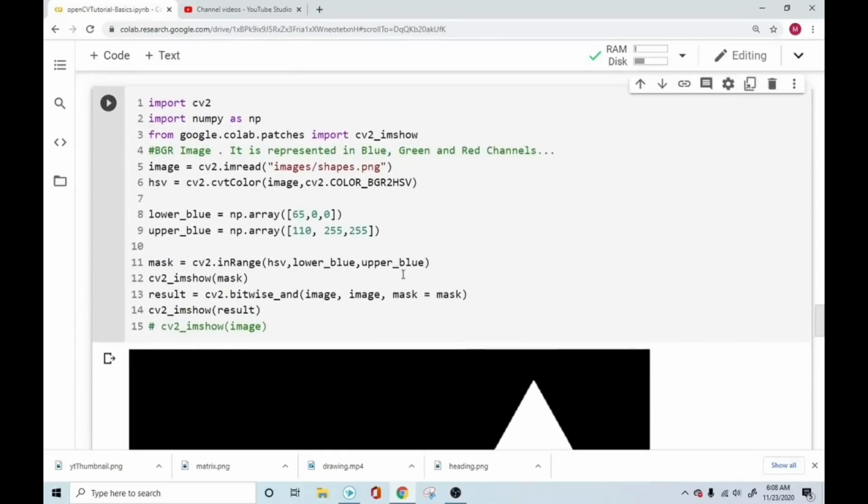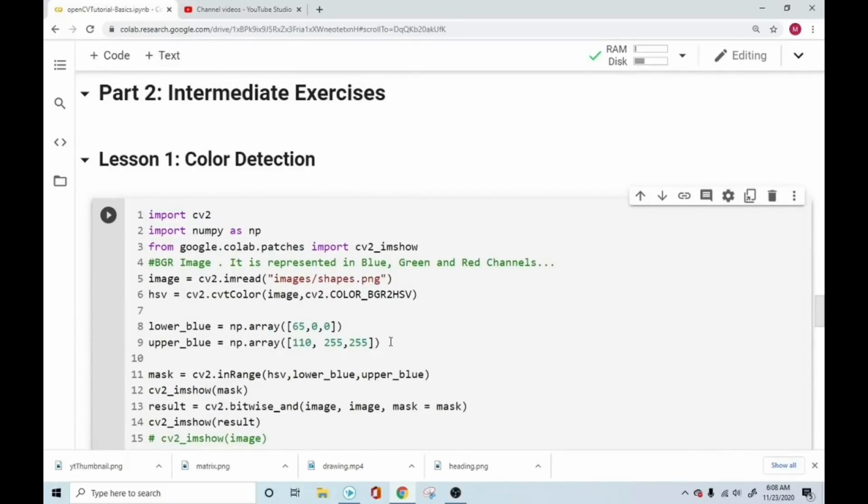Similarly, if you were interested in different types of colors, you need to specify different lower and upper range values. Like we did lower blue here, instead of blue, we can say lower hue and upper hue, because we are actually playing with the hue values.